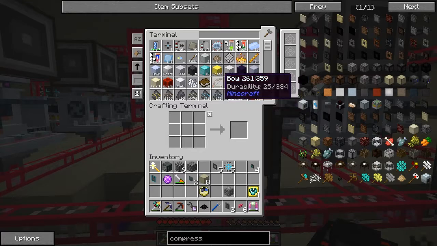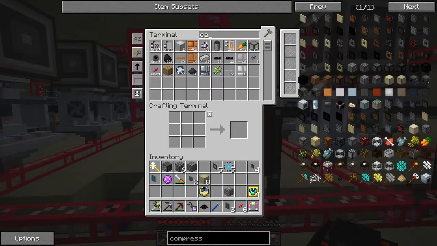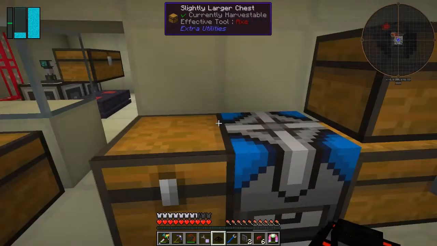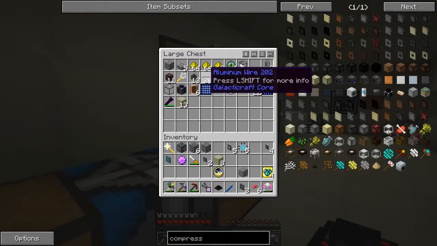Oh yeah, I'm getting some stuffing coming in now. What's that? Power one. What did I want? I wanted a power cable. I don't have any in there. They must be upstairs somewhere. Probably one of these two chests. There we go, 20. I only need one.